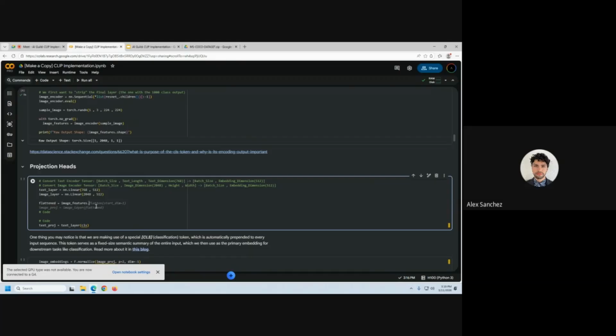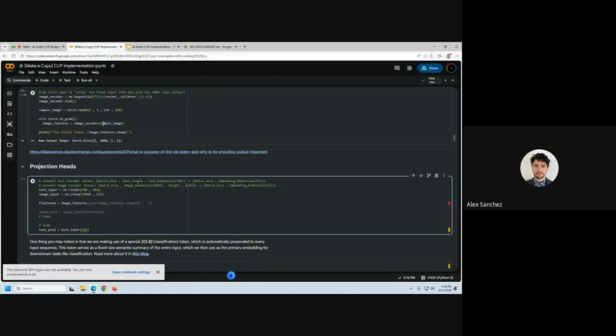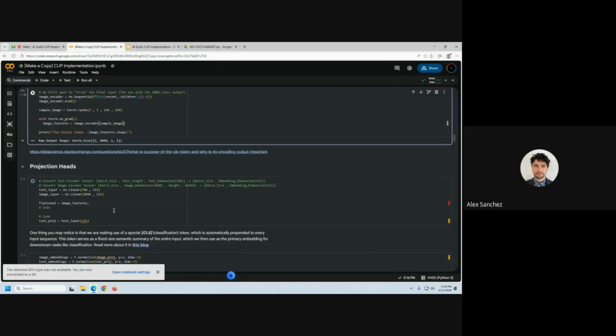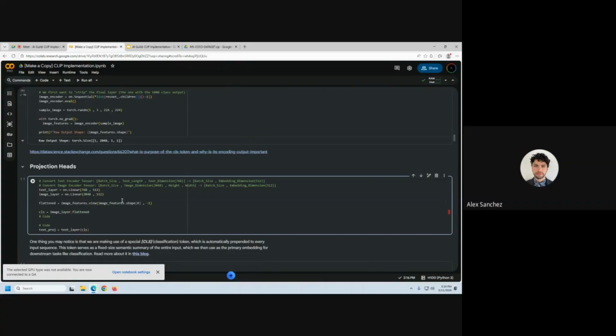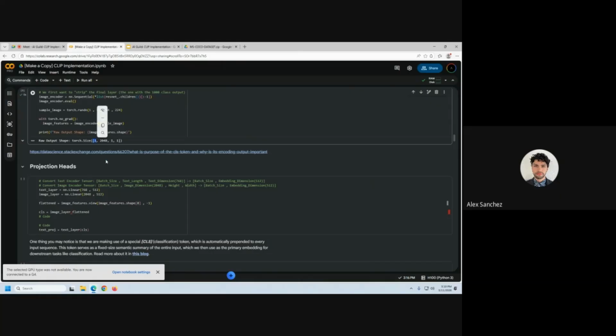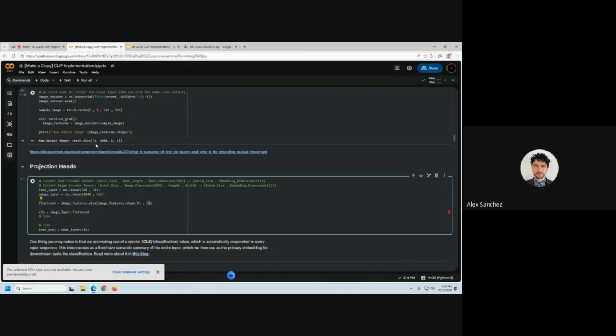And what image features is, you see it up here, we're basically encoding the features of the image. This is like the embedding. And we do .view and image features .shape 0. Shape of 0 means this 1. And then this -1 basically compresses everything into 2048.